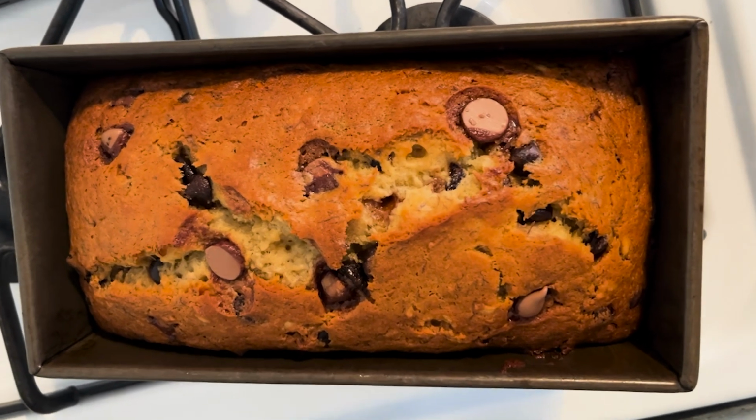My wife also made a banana bread from scratch that she makes at home using honey, no sugar, bananas, chocolate chips. So I definitely snacked on that, and for the most part I'm happy with it, because we're in the process of changing the flour for that too, so that way the bread actually has nutritional content. But given the fact that she uses honey instead of sugar, it's not the worst thing in the world.